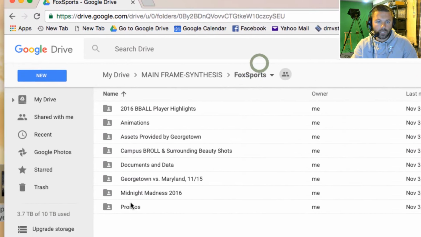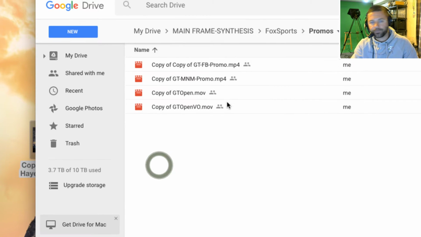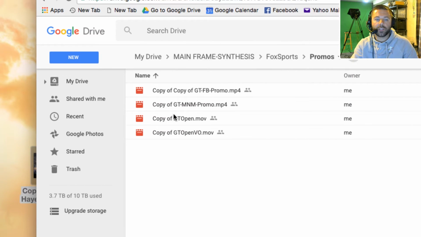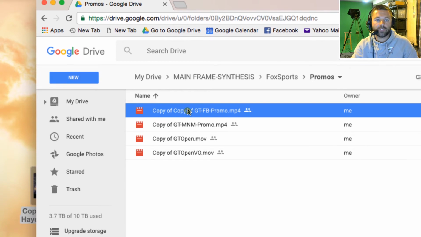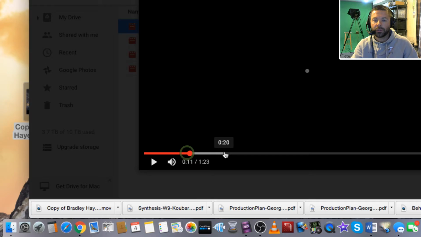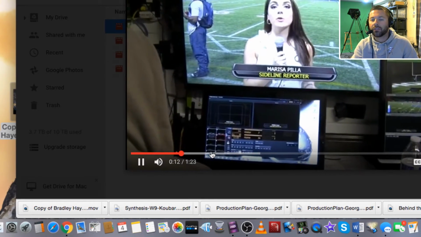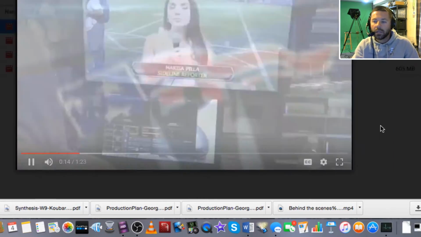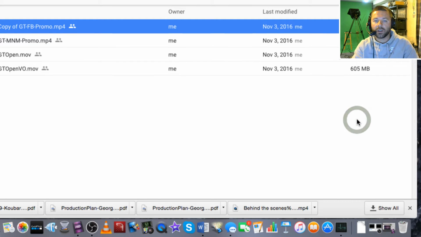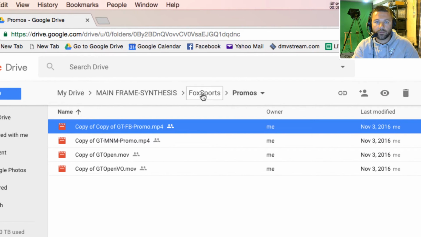All right. Last thing, promos. These are things we've done over the years that have helped us in our broadcasts. So, here's a promo of our team in action, shooting and broadcasting a Georgetown football game. This is within our truck. A couple of other things that are in this folder that you might deem useful.